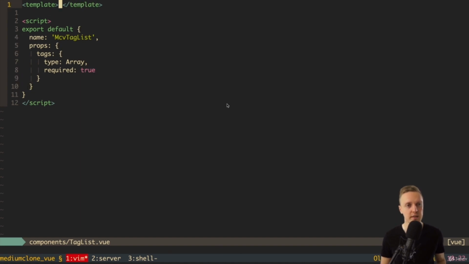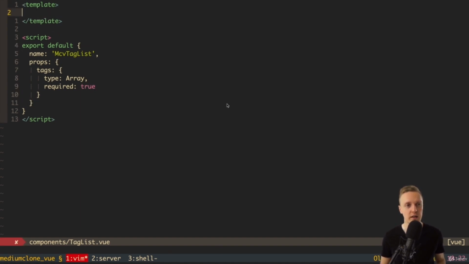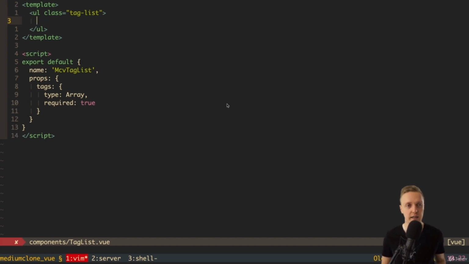Now inside template we need to render our markup for tag list. And here we have our UL with class tag list. Now we're closing UL, and inside our UL we will have our li with the loop. So here is li v-for, and here we have tag in tags.